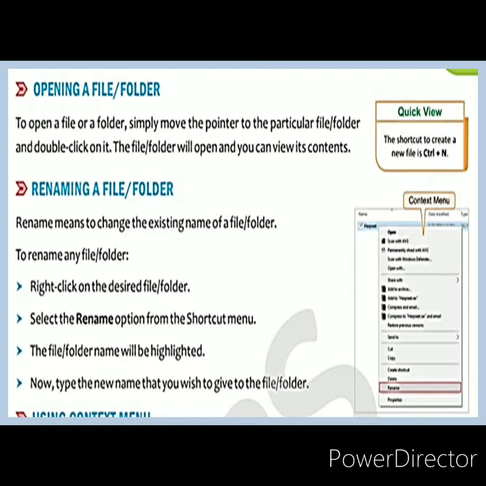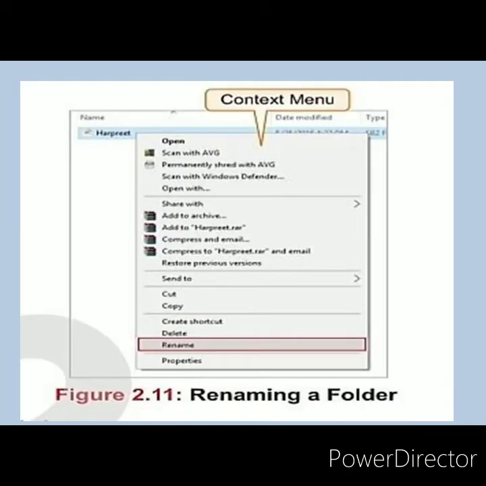Next is renaming a file or folder. After creating a folder using the context menu, the default name will be 'New Folder'. If you want to change the name of this folder, you can do so using the rename option, which is also in the context menu. Right-click on the desired folder, then click on the rename option. After that, you can give your desired name. Look at this picture — after right-clicking on the folder, the context menu appears with 'Rename' highlighted in a red circle. Click on it and it will give you the option to change the name of the folder.